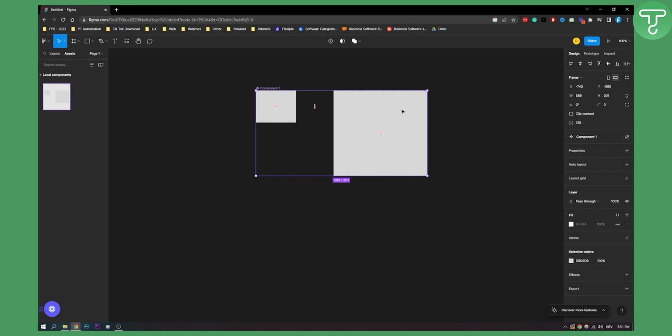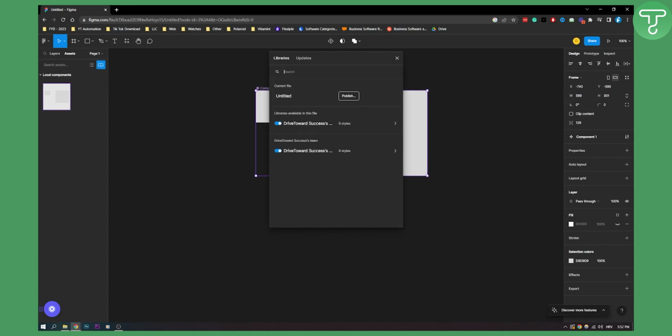Now, next thing you have to do is publish your components to the libraries, so that all component instances will be updated. Now you can do that by going here to assets right here. So from layers to assets, and here what you can do is you can go to the components file assets panel and hit team library icon, which is right here. Now, what you can do is you can hit publish changes button in the libraries module, which is right here on the libraries current file, publish right here. Now, once you publish the changes, make sure to click publish again.